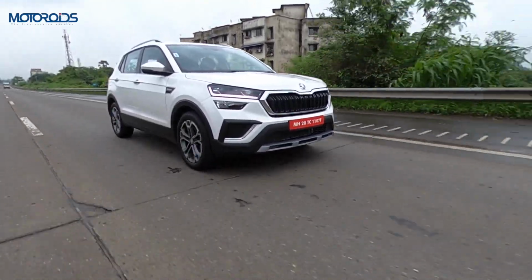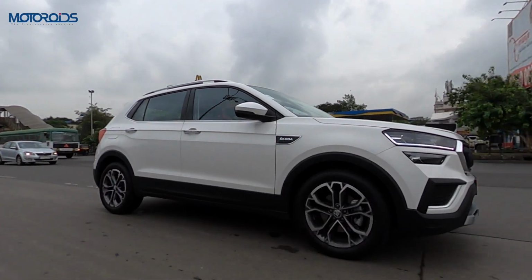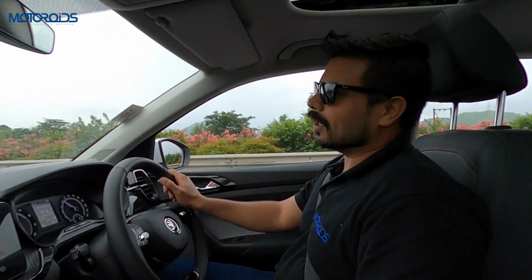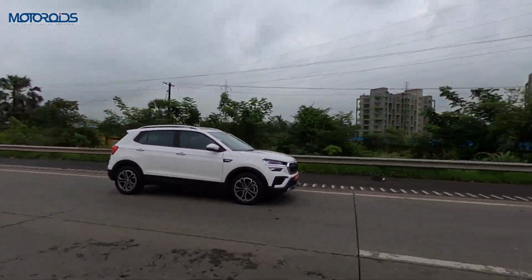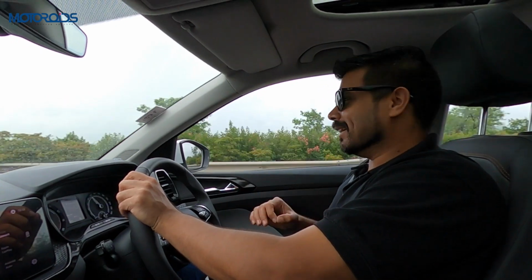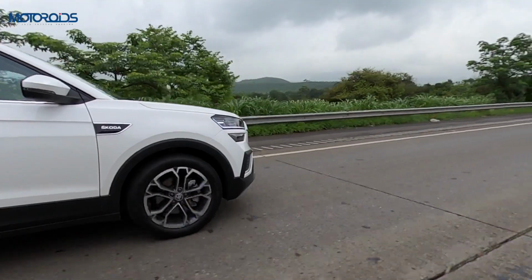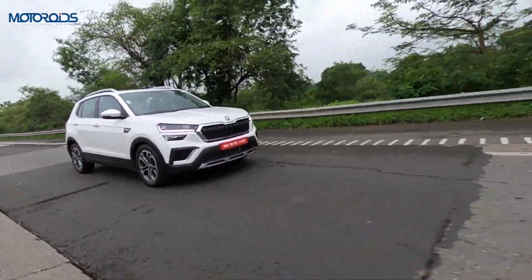One more important aspect is the clutch action, and while this is not one of the lightest clutches that I've come across, it's not heavy either. And if you're going to be driving the car within the city, it's going to be reasonably comfortable, so you don't really have to use your leg muscles too much. It's not the lightest, but it's not too hard either, so I don't think it's going to be any trouble at all while you use this car within the city as well. All in all, it's the best experience in this class, and this engine is fantastic, and it has been mated rather beautifully with a very capable chassis suspension setup by Skoda. And just wait for the day when you get your hands behind the steering wheel of this one. I'm pretty sure that the enthusiasts amongst you are going to absolutely love this one.